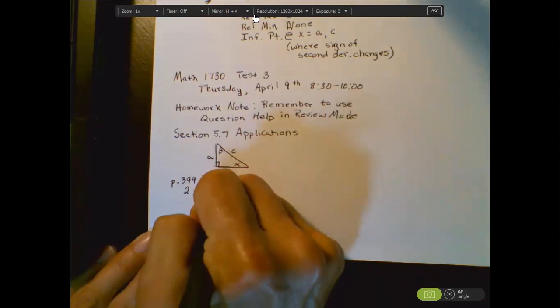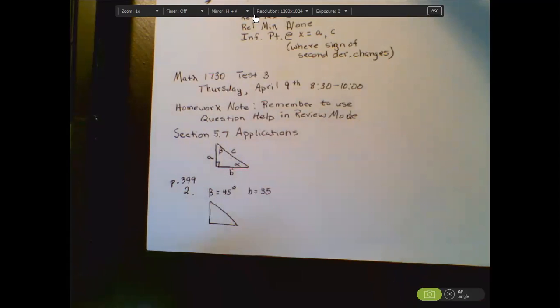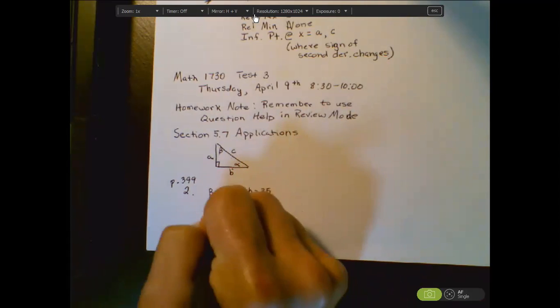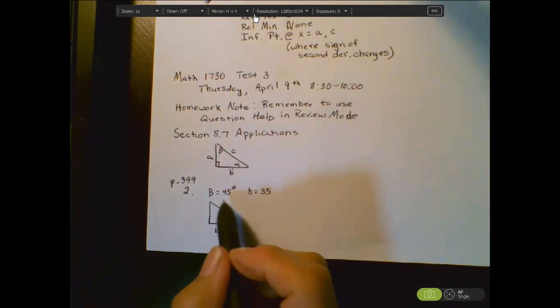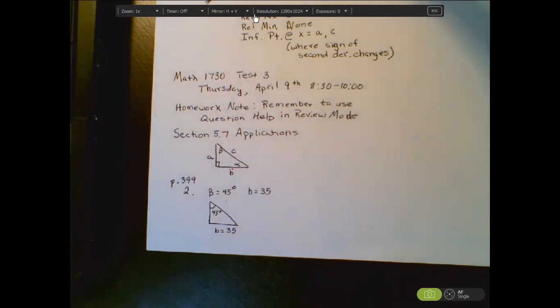Now, it helps me to draw my triangle, and all of my triangles look the same. They're not to scale at all. They basically all look like this. But if we label one of the two legs 35, then we have to label the angle opposite that 35 to be our 45-degree angle. And that means the leg we're missing is A, and the angle we're missing is alpha, and we need to find the hypotenuse, and it's C. All right. If we want to find alpha first, how could we find it?